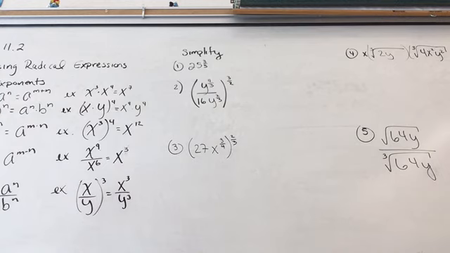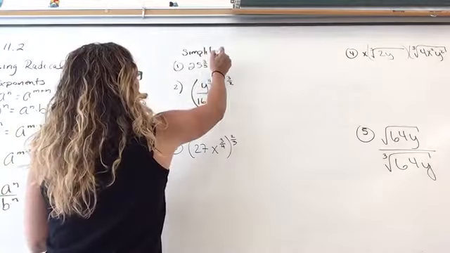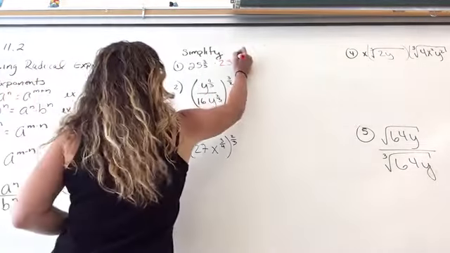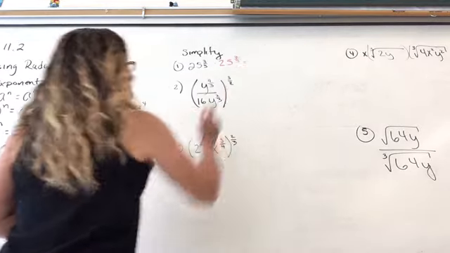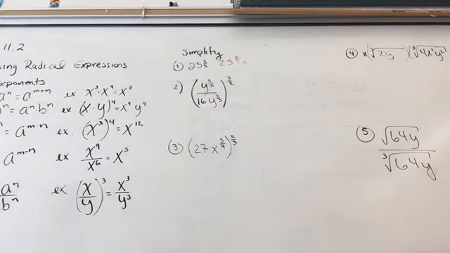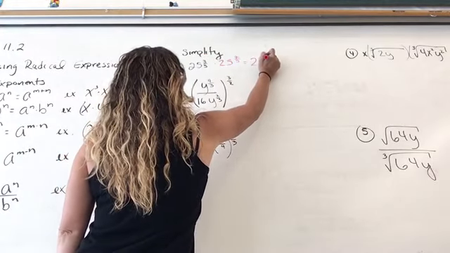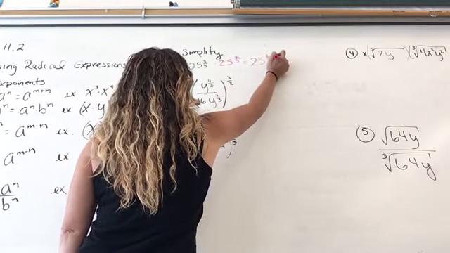We have 25 raised to the 3/5 power. So I want to maybe rewrite this. It shouldn't be 25 to the 3/5 power. It's times 25, I forgot to write the rest of the problem, to the 7/5 power. Now, since the base is the same, we want to add our powers. So we keep the base, and we're going to add 3/5 plus 7/5.